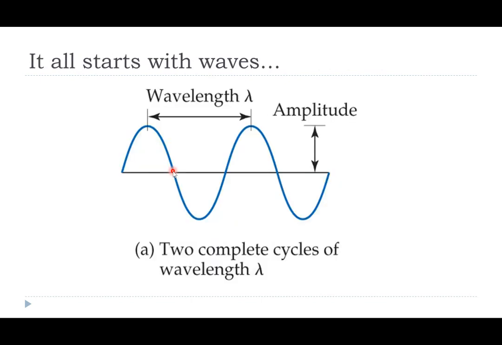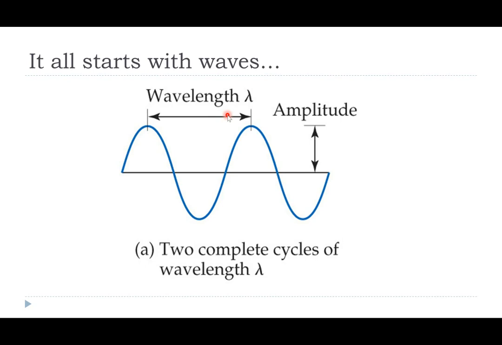What I do want to talk about, because this will be important when we start looking at some experiments that scientists did with electrons, is some characteristics of waves. So here we see a wave. The first thing I want to talk about is wavelength. So the wavelength is going to be the distance from two identical places on a wave. So it could be peak to peak, could be trough to trough, it could be midpoint to midpoint. Any two identical points on that wave, if you measure the distance between them, that's the wavelength.